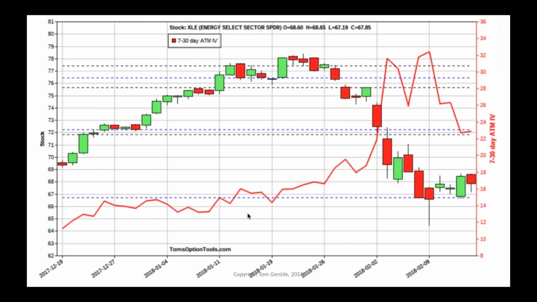So this is a chart of XLE, and you can see here that it has bounced off of its bottom, and we've got something here I'll talk about a little later called peaks. Peaks are basically a proprietary support and resistance tool that we have built into Tom's tools. A little bit different than channels, because we're actually looking at several layers of support and resistance.